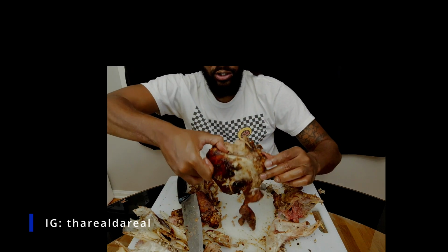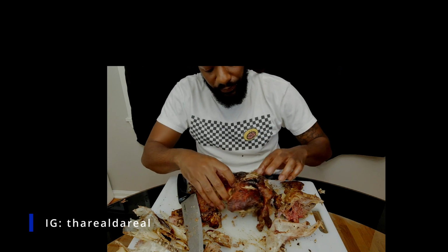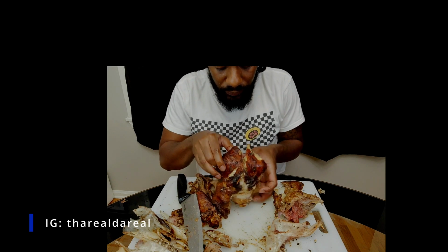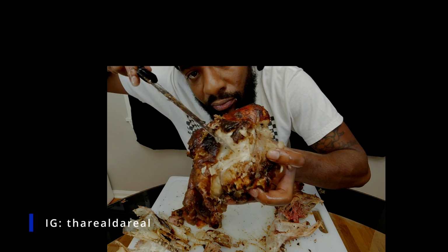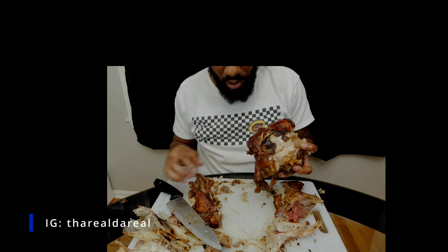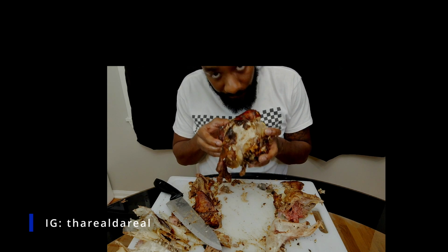This is the skull right here. This is the brain in here. I ate the tongue and all that. But tomorrow, look how hard it is, bro. Look. It's a real skull, bro. So I'm going to get in there tonight. I'm going to chop it up tomorrow. Fuck with your boy.